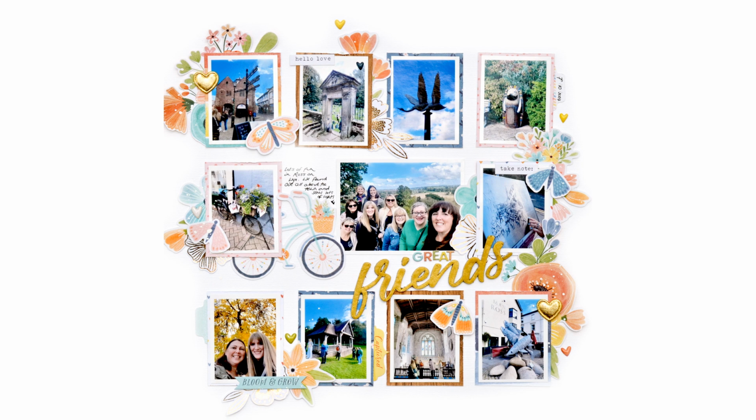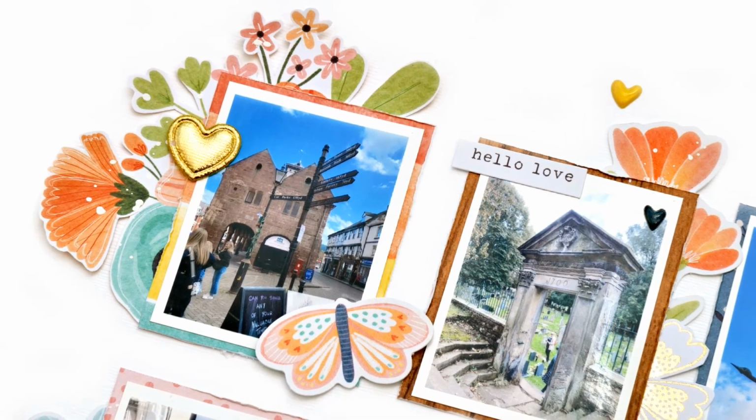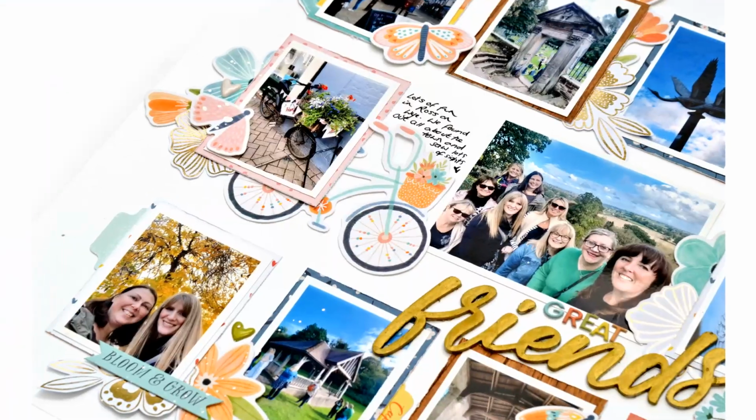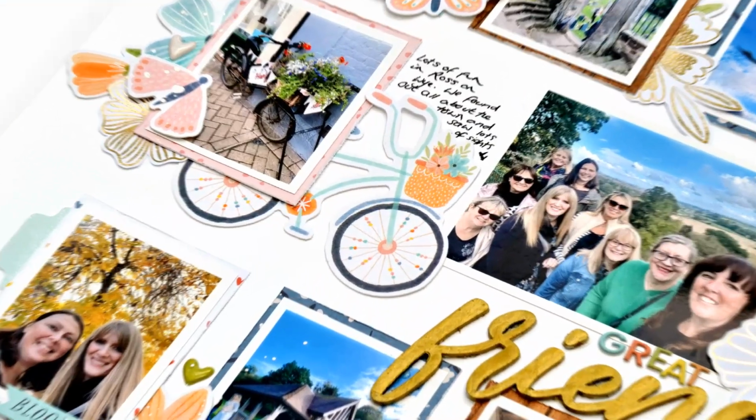I hope you enjoyed seeing it come together. It's always really nice to do a grid design, isn't it? They work so well, and a lot of the work is done for you, because the design is always so pleasing to the eye.